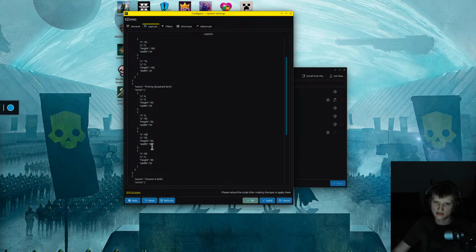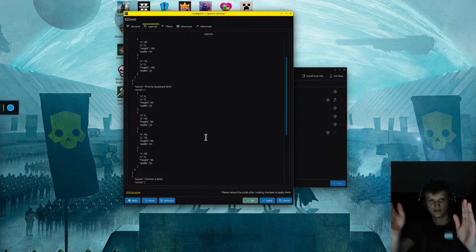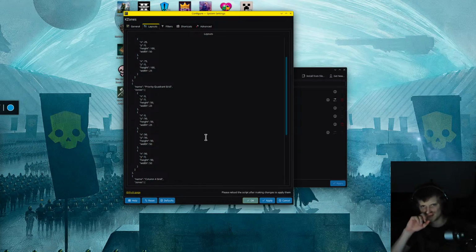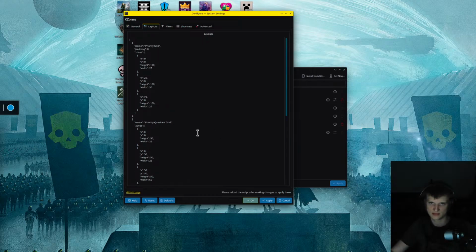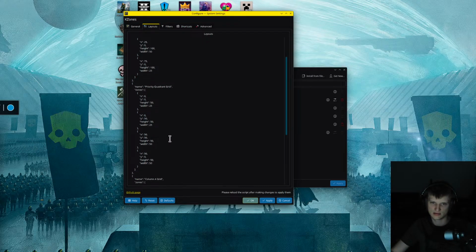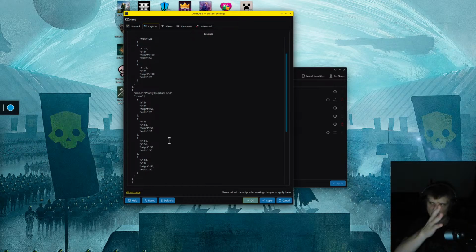Have this set up as x 0, and y 0 and 50. Width is going to be 25. Right, because we want it to be just on the one side. So 25, 25, 25, 25.